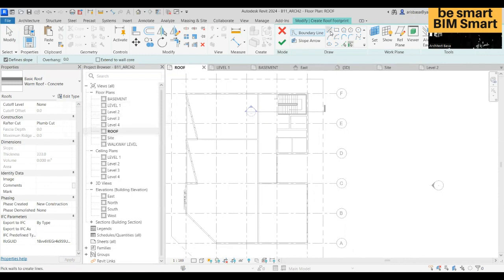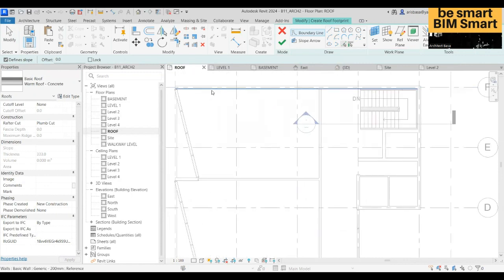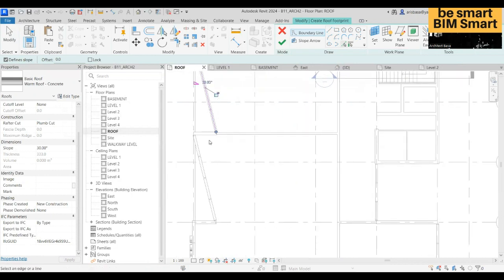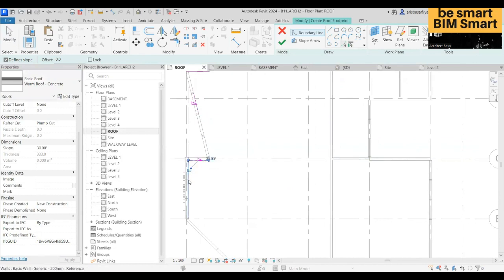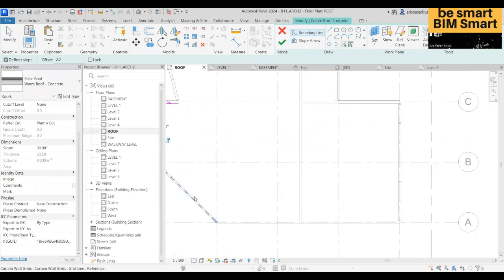And then you will just use the line tool or select the pick line. Let's pick the lines from here and there. You can draw a line.